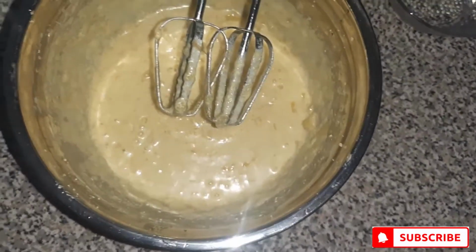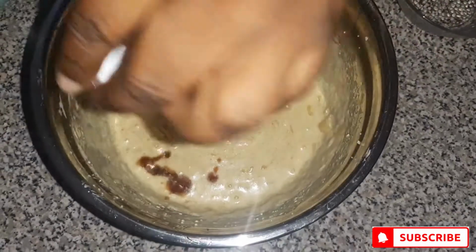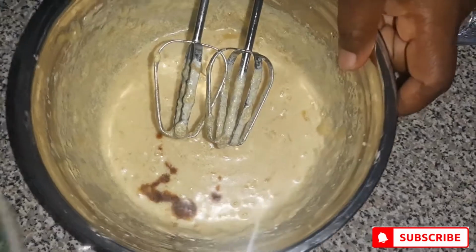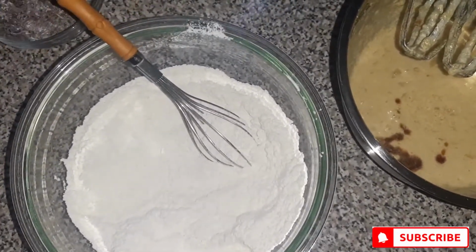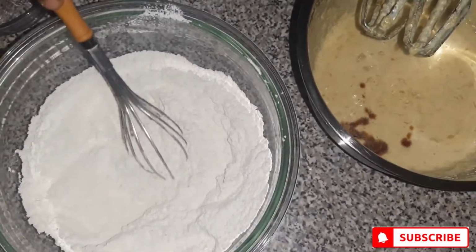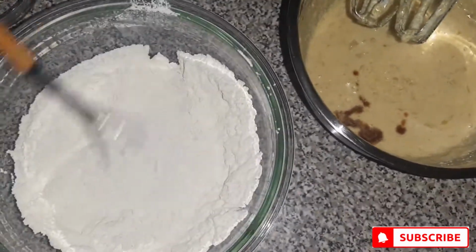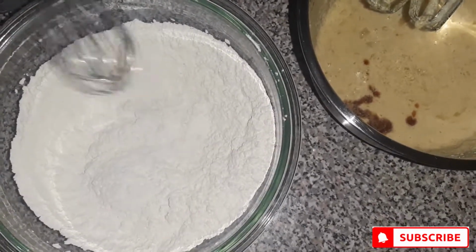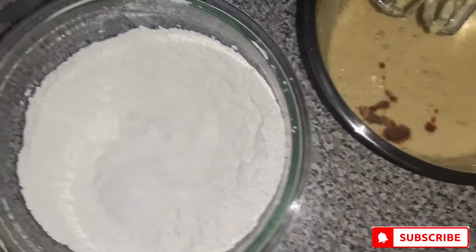I'm going to add a teaspoon of vanilla to this mixture. Then I'm going to be adding my dry ingredients to this mixture. So right over here, I have 1.5 cups of all-purpose flour that I sifted, 1 teaspoon of baking soda, 1/2 teaspoon of salt, and 1 teaspoon of mixed spice. So I sift everything and I combine them. I'm going to be adding them to the mixture at this point and cream everything together.